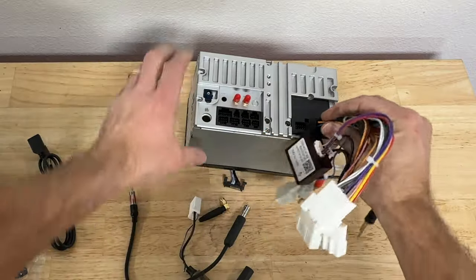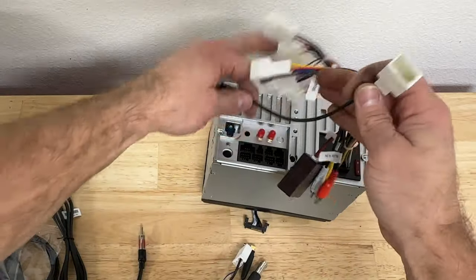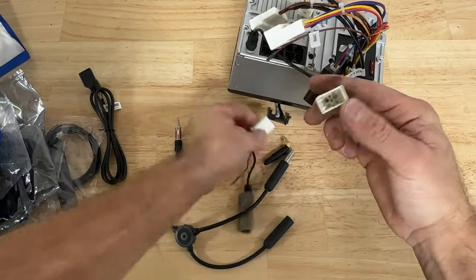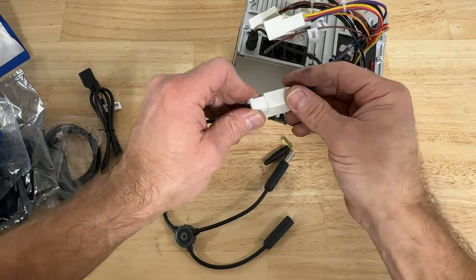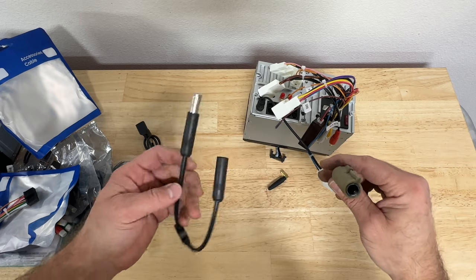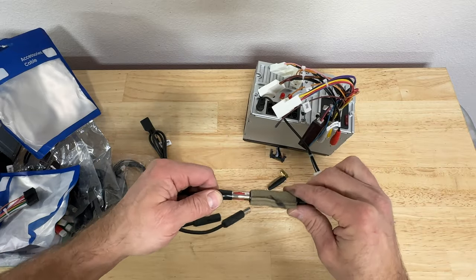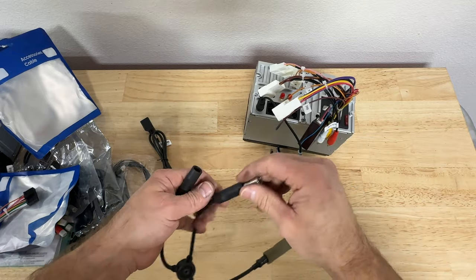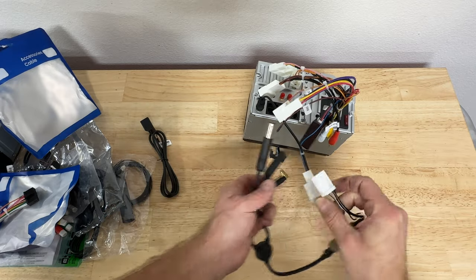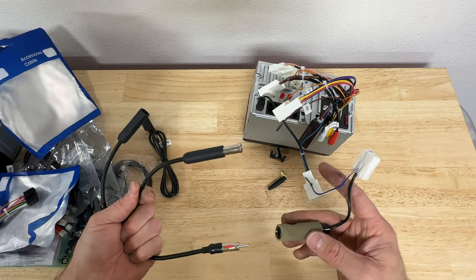So you'll take this beefy harness and you plug it into your head unit and then you'll plug your antenna into here and then you'll take this connector and you'll plug it into here. This wire will not go anywhere, I just left it loose. Then you'll take this male to female adapter, you'll plug it into this harness and then this will plug into your car's OEM antenna system. You'll basically need all of this to make it work. This is kind of a pain in the butt, but yeah, that's part of the process.